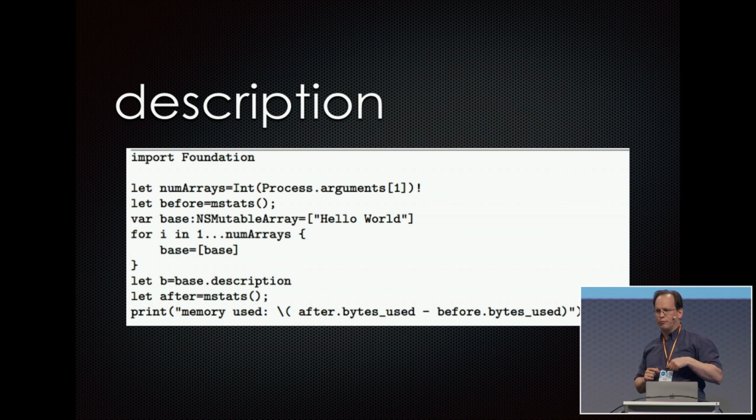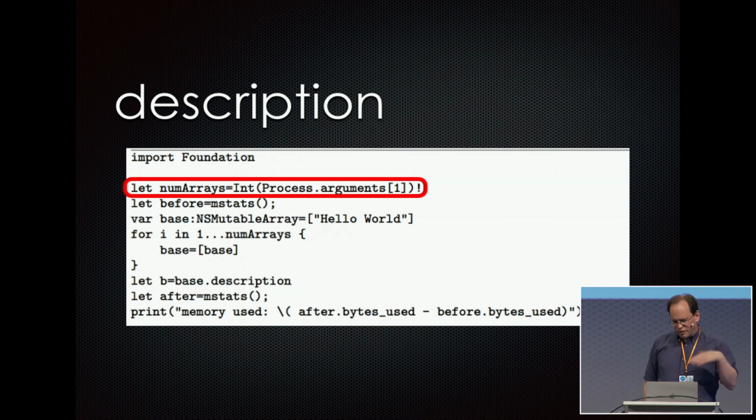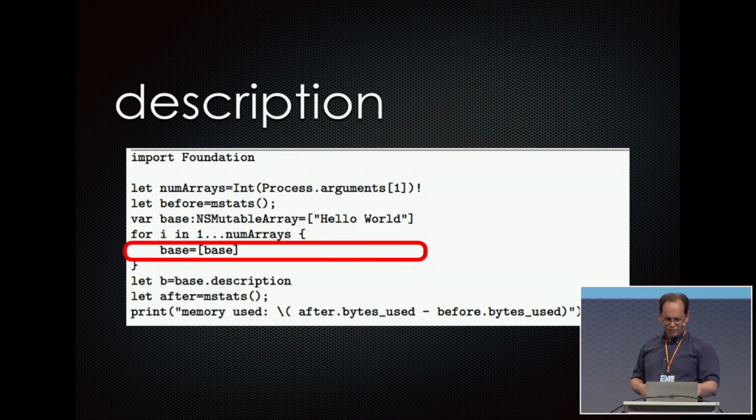This is actually worse than the other one, because the other one will crash. This one, if you give it enough rope, will crash your computer. So what happens? Well, first, I put an argument on the command line, so I can say how many of these arrays, and it's just doing array description. That's all it does. And then I get some memory statistics, which we're going to see in a second. And then this is really the trick. Again, I put the new array inside the old array and just keep doing that. So essentially, I have a degenerate tree that just goes down, right? However many times.